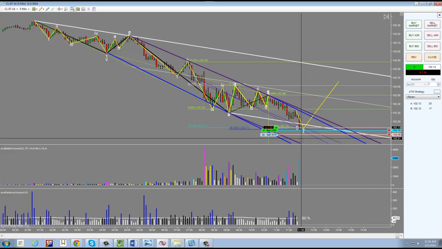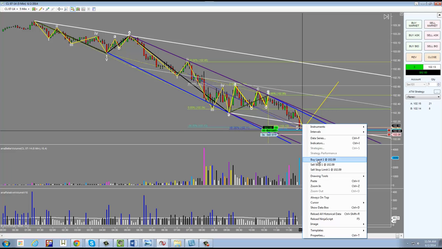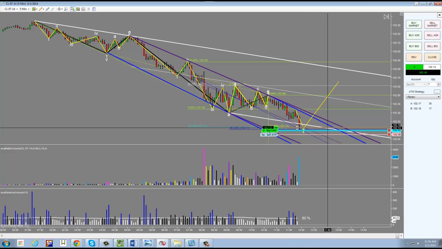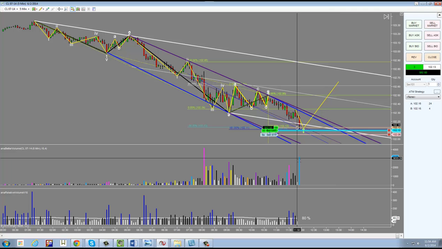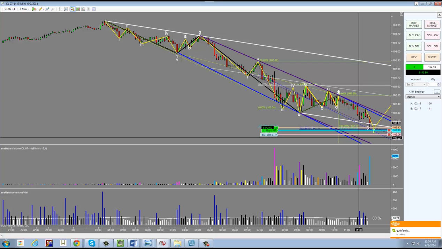If it comes blazing through this, then obviously I'm dead wrong, and I'll have to get out. But right now, order pending. So that's the largest position I'm going to trade in crude. No more than 5 contracts. I'm curious to see what this is going to plot in the relative volume. At any rate, I've got pretty good trade placement on this one so far.